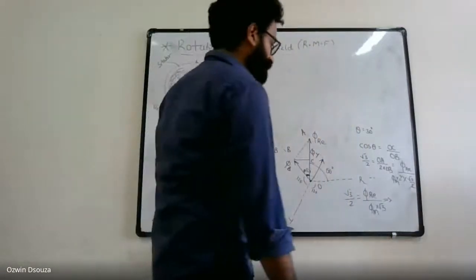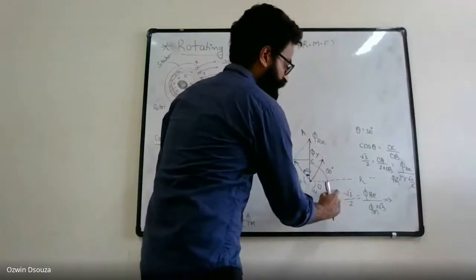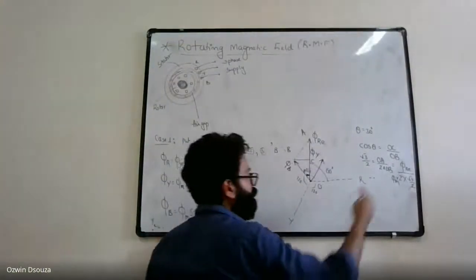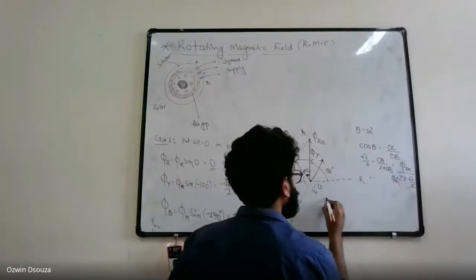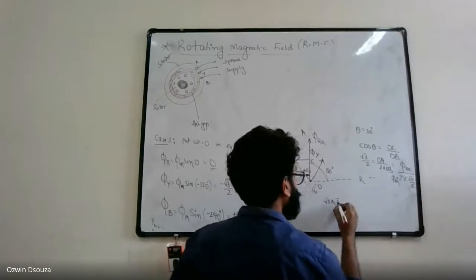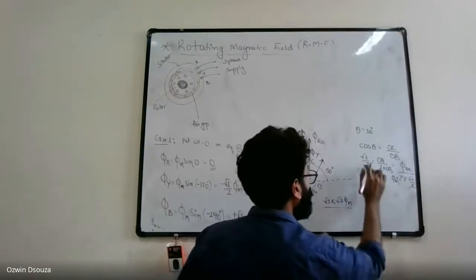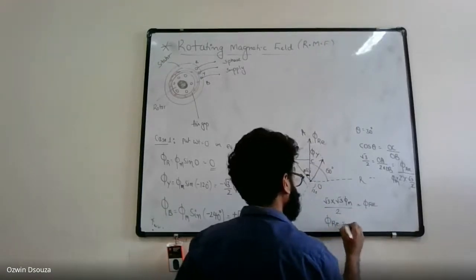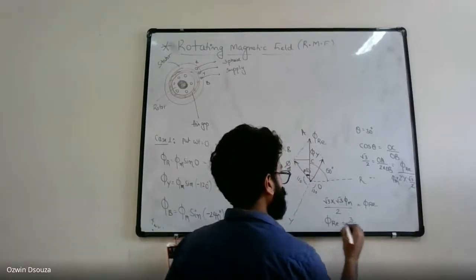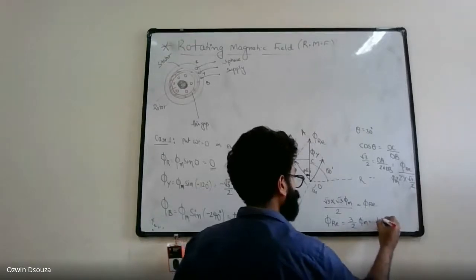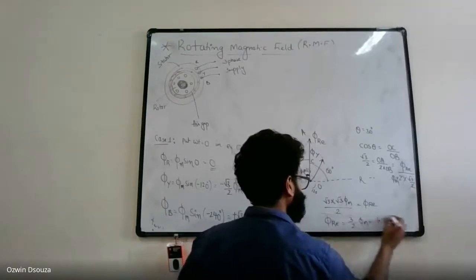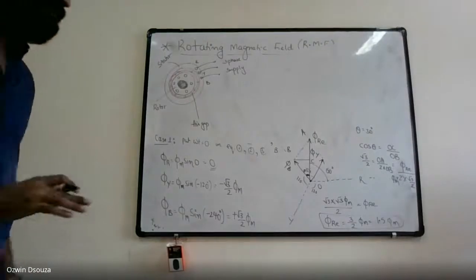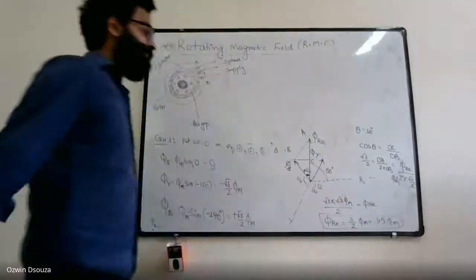That implies when you cross multiply, what do you get? I will add it up properly. So when you cross multiply, 2 gets cancelled. You will get root 3 into root 3 phi m divided by 2 is equal to phi r e, or phi r e is equal to 3 by 2 into phi m, or 3 by 2 is 1.5 into phi m. So this shows that for a three-phase system, the resultant flux is not 0. The resultant flux is 1.5 times the maximum flux value.